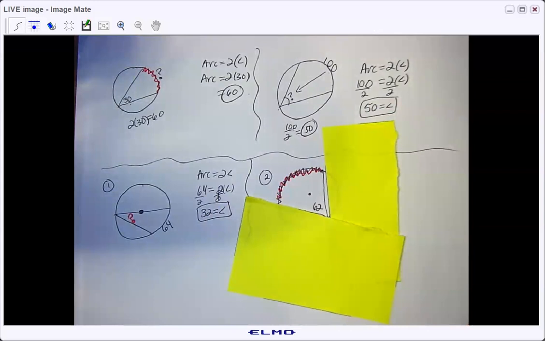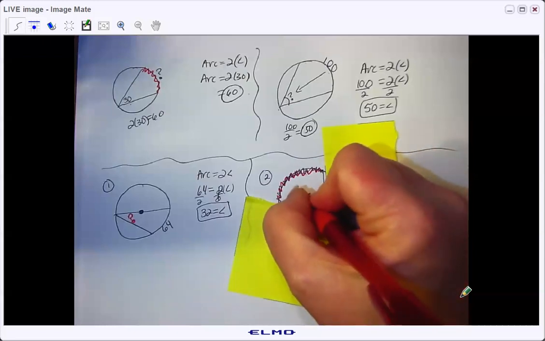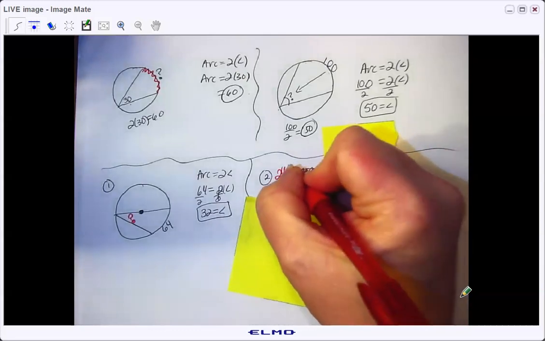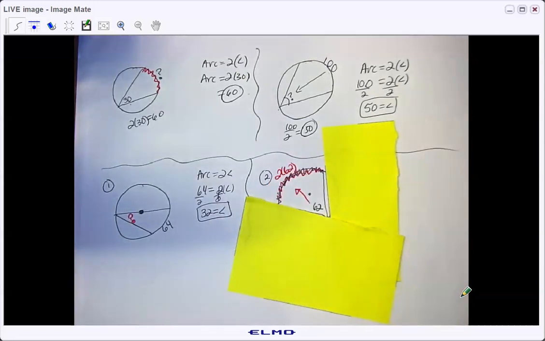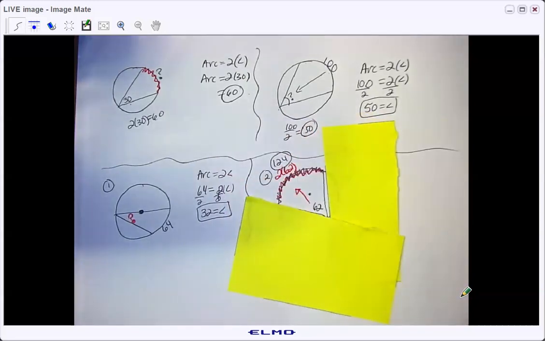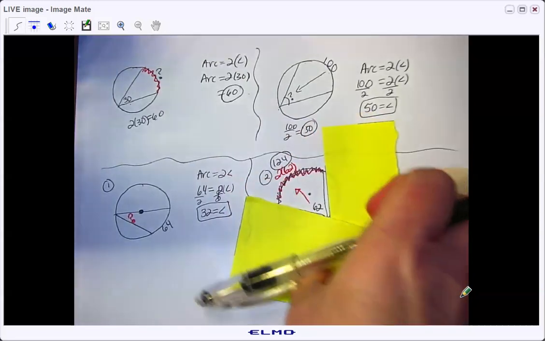I told you, I mean, that it's not supposed to be super hard. Okay. I totally believe that some teachers make it hard. They don't have to. All right. So this is a double relationship. This is 2 times 62 or 124. And you're done. Okay. That was it.